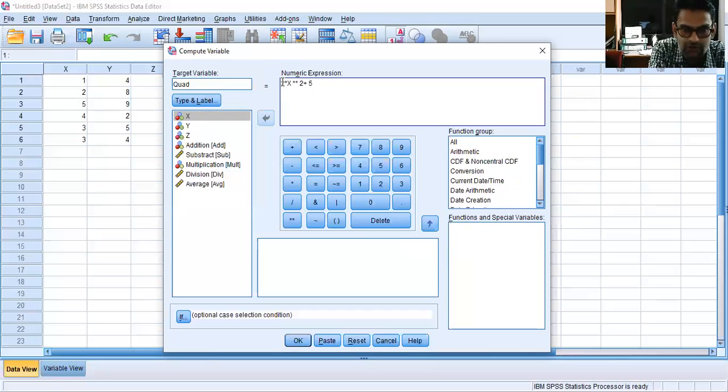If you don't write a star between the number and the variable, SPSS won't consider 2x as 2 multiply x, it's like 2 divided x. So if you write 2 star x, it means 2 multiply x, x square plus 5 times x. X here is this variable x, plus 7. Minus 7 is also okay. This is a quadratic equation.